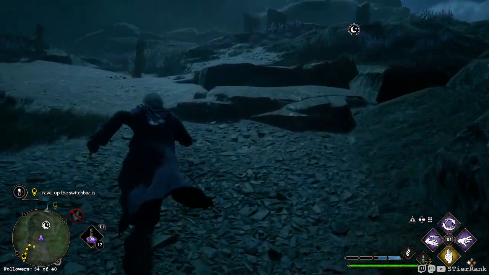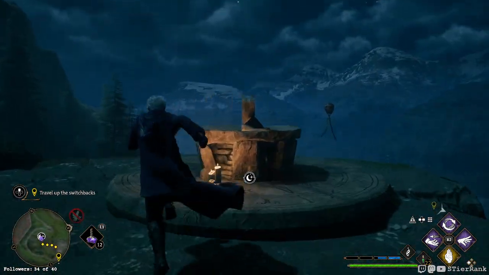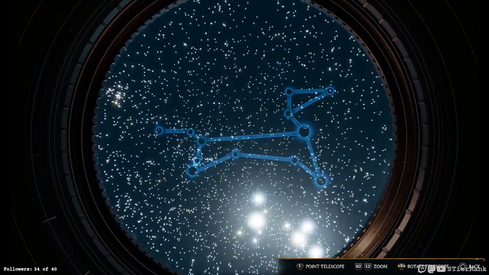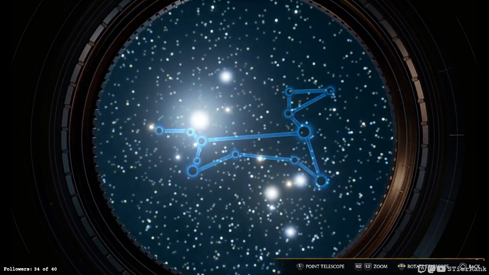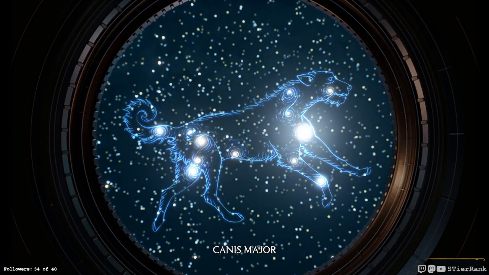Nice. Okay, let's do the astronomy table too while we're at it. Thought I'd get at least a couple more of these games before I complete the main story, you know? Alright, got something that looks vaguely like a doggy constellation. Perhaps this way? Canis Major. It is a doggy.